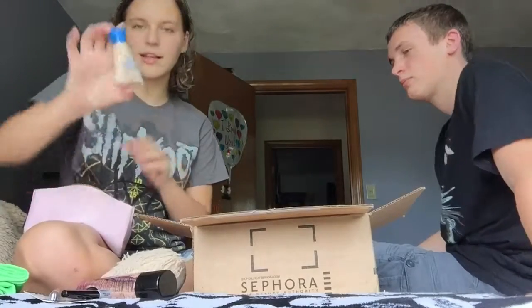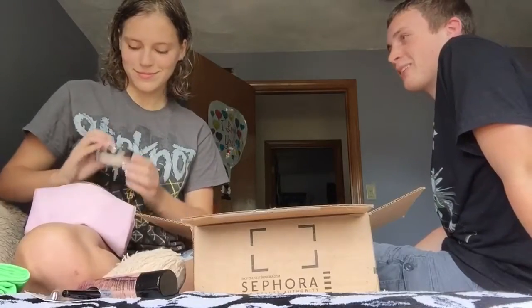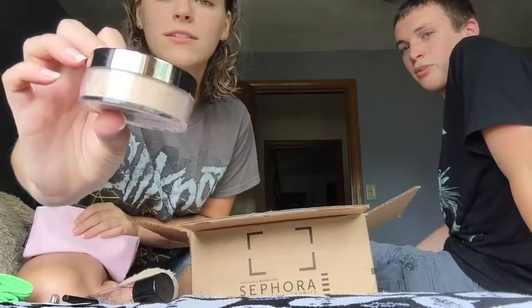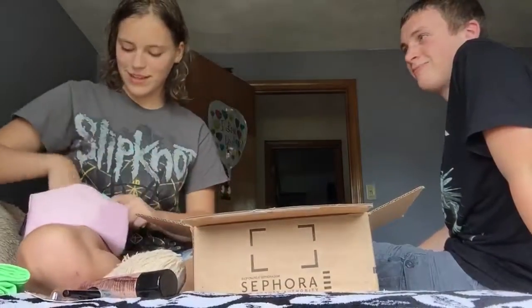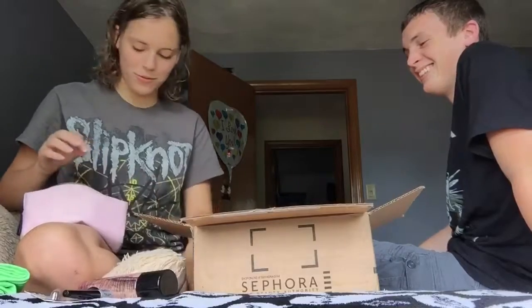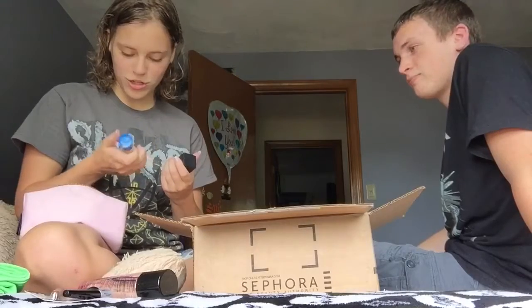Then I have CoverGirl's Clean Makeup in Classic Ivory 510. Then I have Mary Kay's Mineral Powder Foundation in Ivory 1. Then I have Maybelline's Baby Skin Instant Pore Eraser, and Maybelline's Dream Pure BB in Light Medium Sheer Tint, SPF 30. All my foundations, I have SPF, I'm pretty sure.